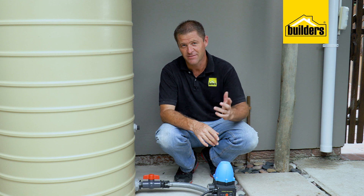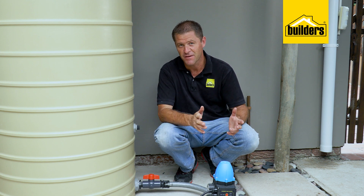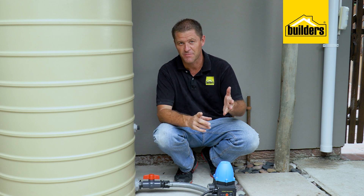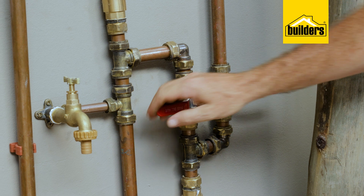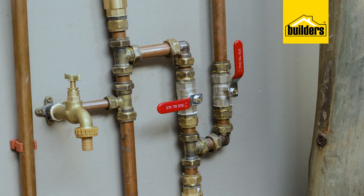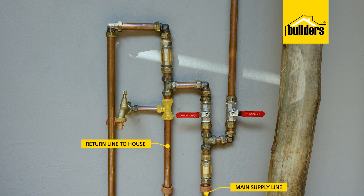Now comes the part that needs a little bit of planning. I want the ability to either run on the backup system or switch back onto the mains — because if there's a power failure, the pump won't run, and no water and no power at the same time is not ideal. So we need to configure some clever plumbing using 90 degree elbows, tee pieces, shut-off valves, and one-way valves. On my incoming line I'll start by installing a one-way or non-return valve to stop any back feeding into the main supply line. Then I'll install a tee piece with a shut-off valve on either side — one side supplies the tank, while the other is the bypass configuration which joins into the return line with a tee. Depending on which valve is open or closed, water will either be on mains or on backup. The pump outlet will then connect to the other side of the tee on the return line, and I'm also adding another tee piece for a garden tap.